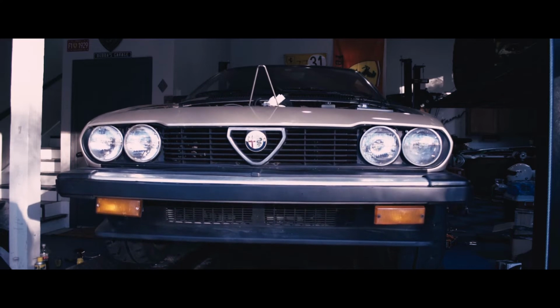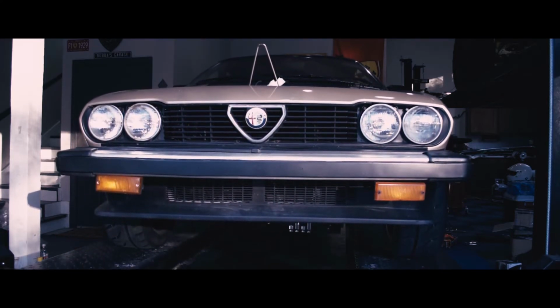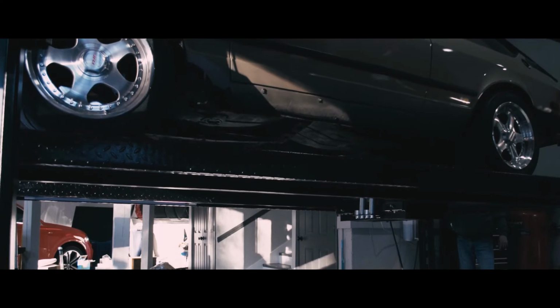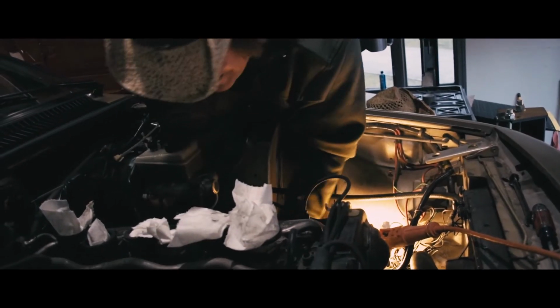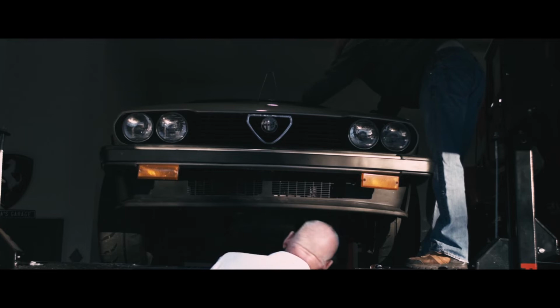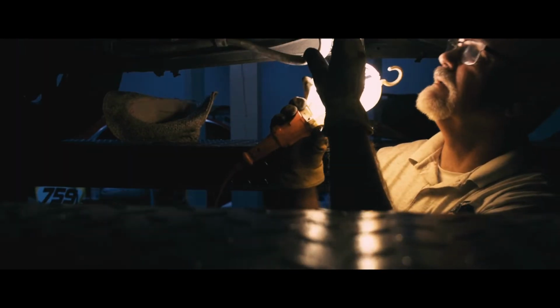But anyways, we jumped into this car, and I'll just give you an overview of some of the stuff that we did first and foremost. We disconnected all the electronics, all the emission stuff, anything air, or fuel, or electric going to the engine, we pretty much got undone. I had already taken some stuff out of here, which made it a little bit easier to get in here. But once we got everything disconnected, we went onto the bottom of the car, and we had to get the exhaust off.